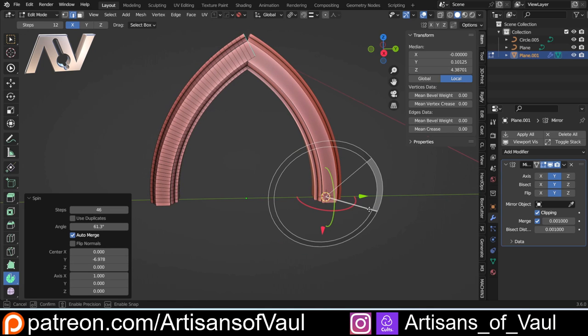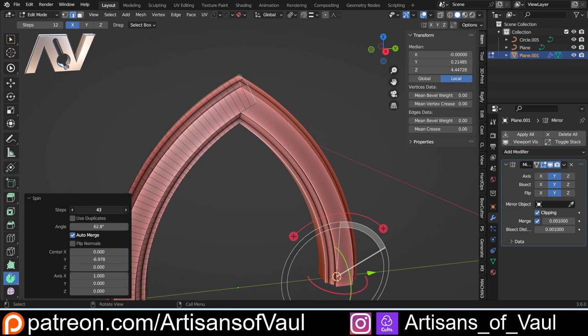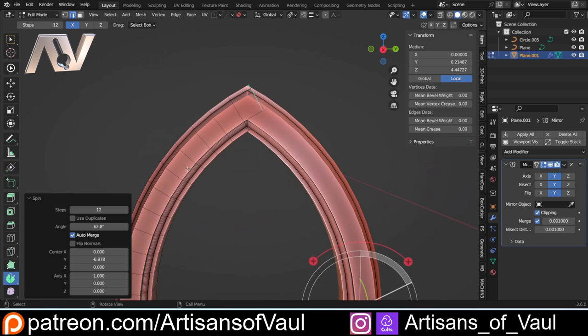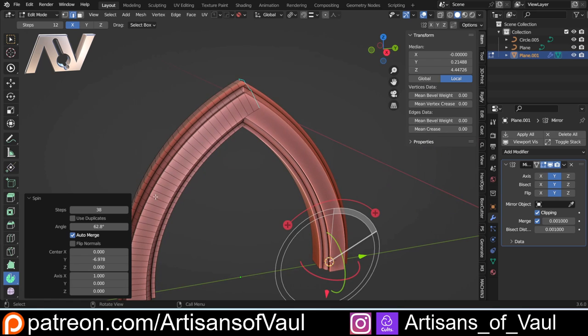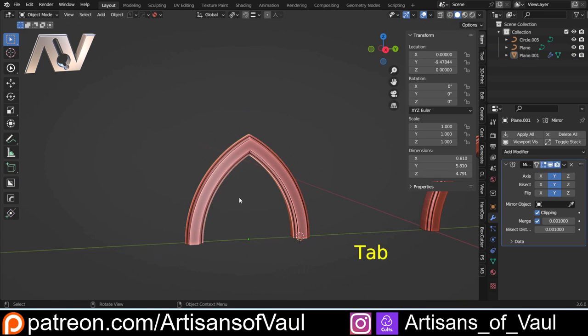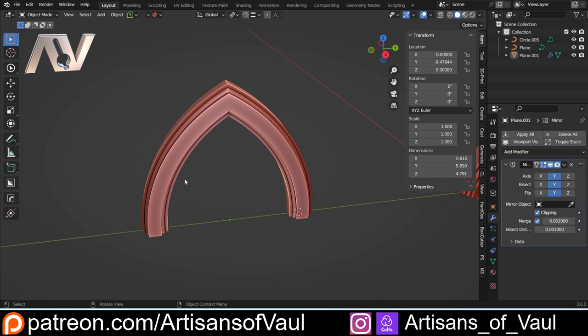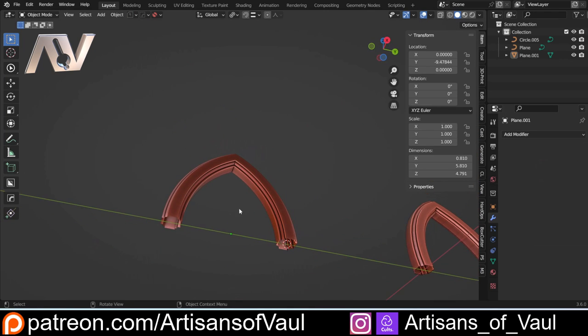And you can see we get this really cool looking arch. You can change the steps up and down. I've got this at 46, which might be a little bit ridiculous. So you can do this however smooth you want this to be, but you can make this really smooth if you want to. I'll change that to 32 and leave it at that. And then that's given us our arch. So for this to be confirmed, we do need to apply that. And then we've got that sorted.